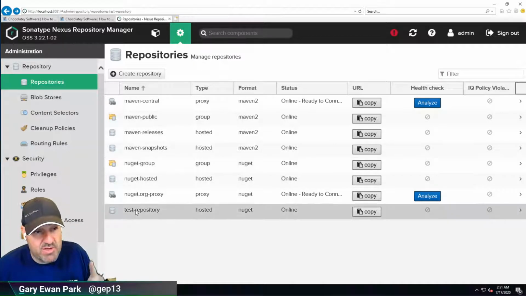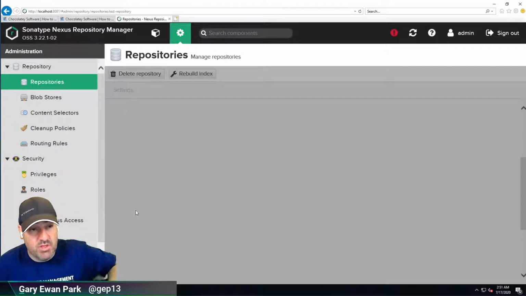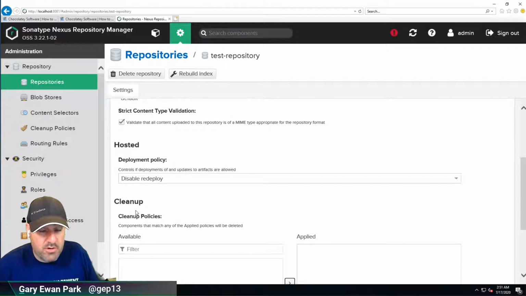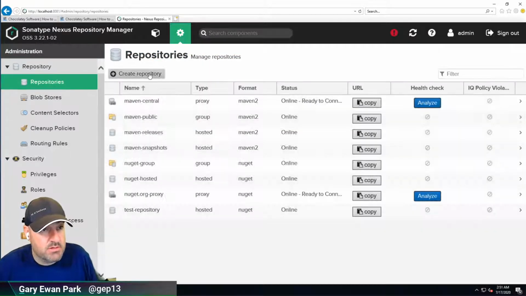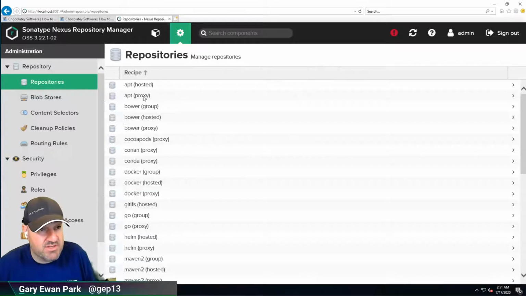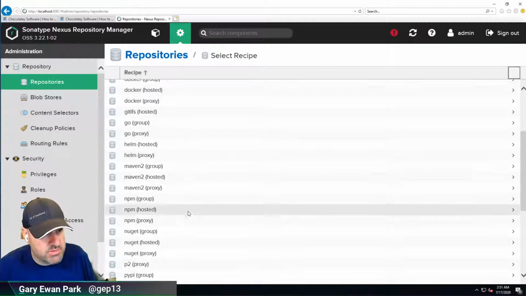But what we have now is this test repository that we will use for testing packages out to make sure that they work the way we want them to. And the second thing I want to do is create another one, which is to have my production repository. So I'm going to create another repository here. So I'm going to create one, and I'm going to be very imaginative, and I'm going to call it the prod repository.